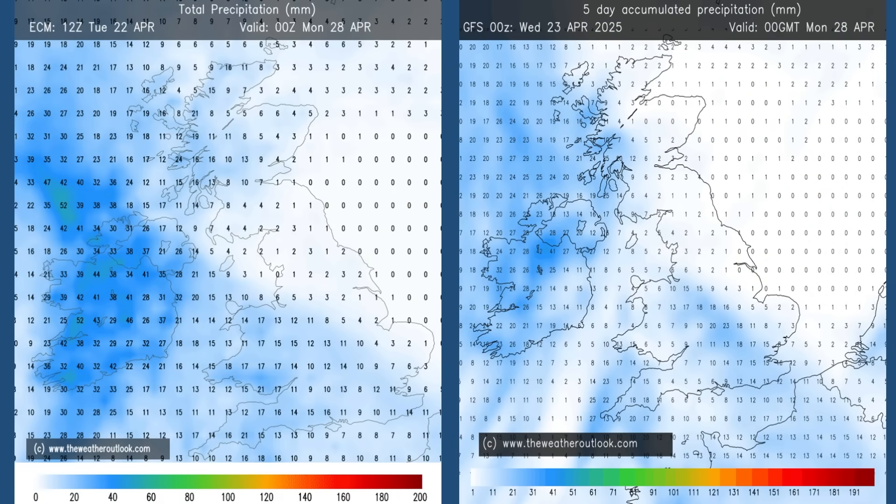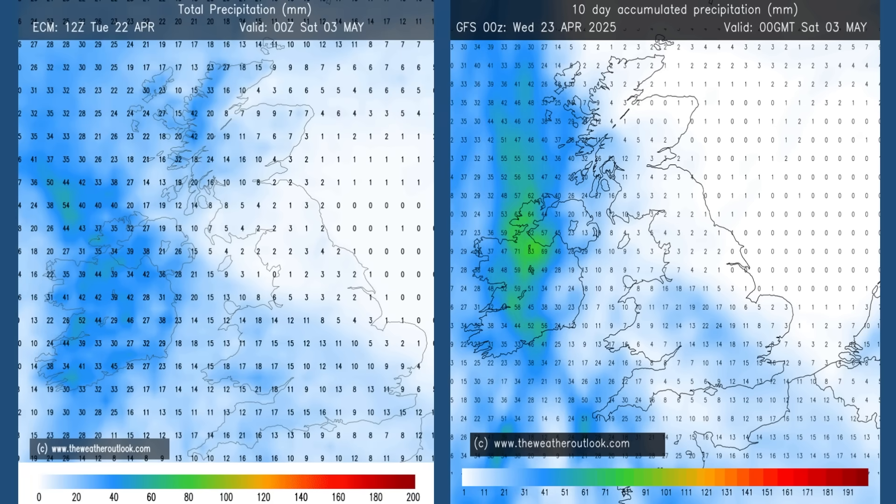Now rainfall — the forecast aggregates for days 0–5 from the ECM and GFS models. Both have significant amounts in southern and central regions, but it's very important to highlight that that is rain which has already fallen at the time of recording, through the early part of Wednesday morning. Therefore not a great deal more in southern and eastern parts of the UK — it's mostly in Northern Ireland and western Scotland and perhaps the southwest of England. Moving forwards to the 10-day accumulations, they haven't changed a great deal apart from in the west where they've increased a little bit. Not a great deal of rain falling anywhere through the day 5 to day 10 period, indicating that high pressure is likely to become more influential in all areas.